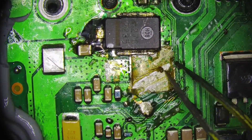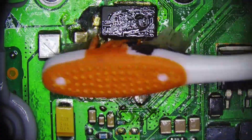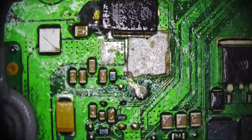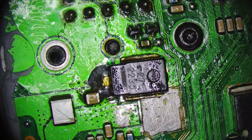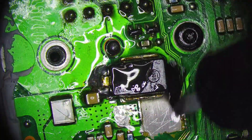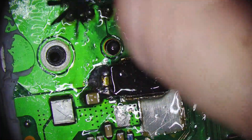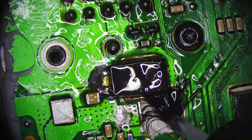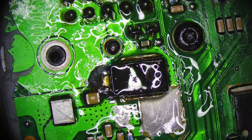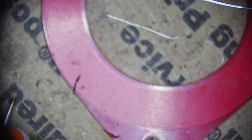Not too bad — it looks worse than it was. I'm going to try to clean this up and put some conformal coating all over it, and then we're going to test it just to make sure it still works. This is my conformal coating — it's a silicone conformal coating from MG Chemicals. It's pretty good. They have an acrylic one that's okay too, but the acrylic one gets kind of hard, and if you have to do any rework it's kind of a pain — you have to crack it and bust it away. This one stays kind of soft and you can actually do rework through it without too much trouble.